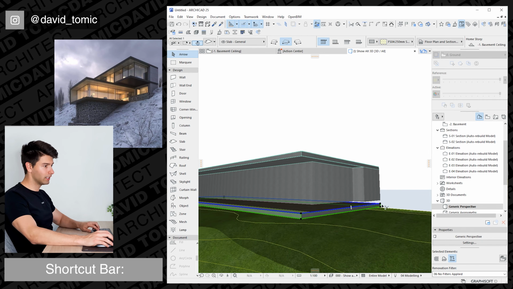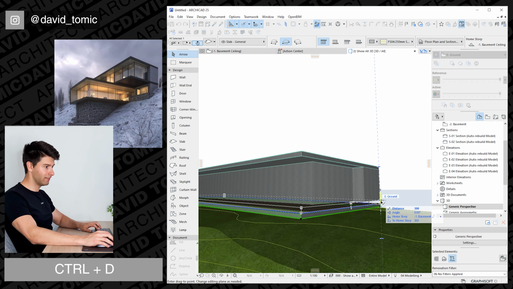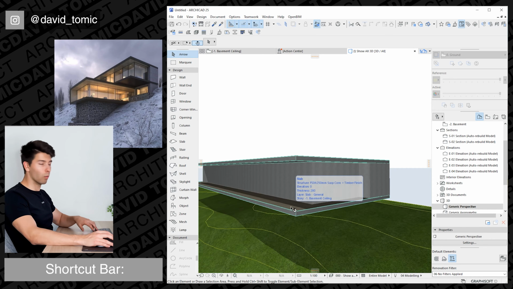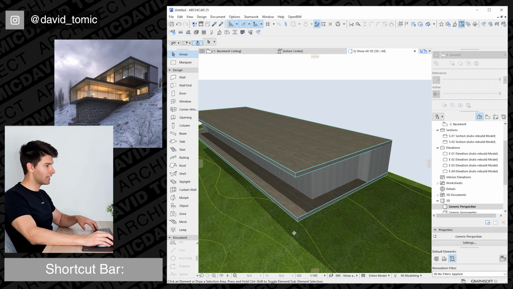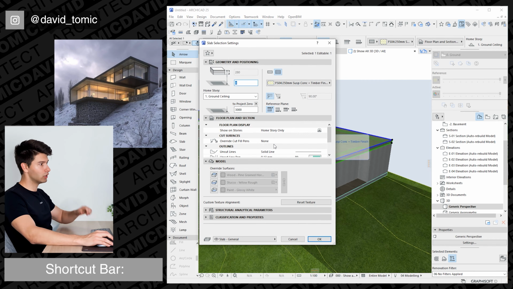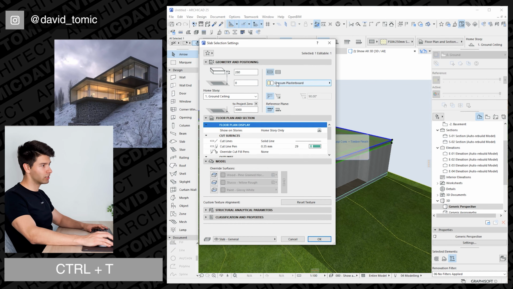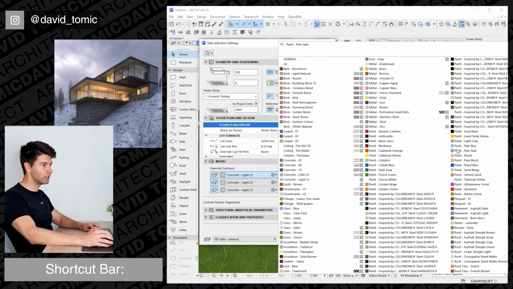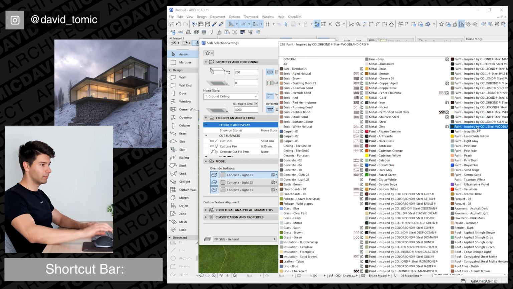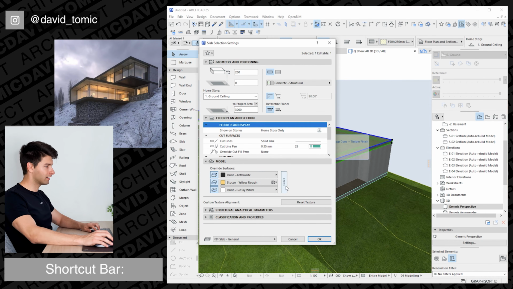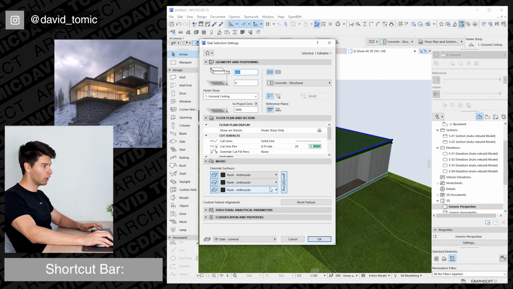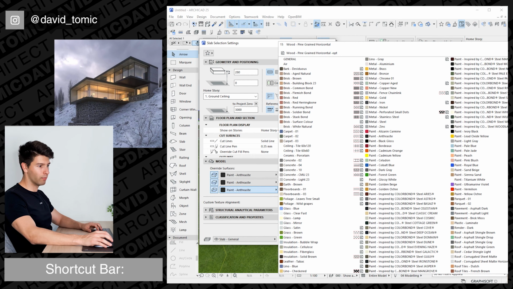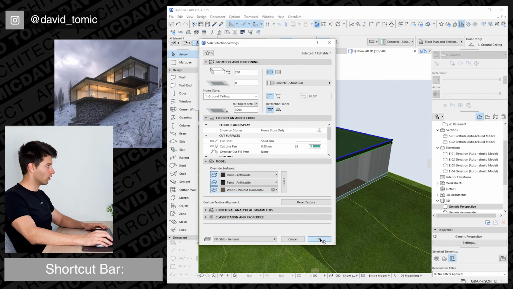Now the basement, I do wanna click on that once, go Control D and lift that to our ground setting. And then I'm gonna start mimicking my actual materials whilst we go through this process. So this already has a timber floor, this is upside down. So if we go Control T, I'm simply just going to change that to a generic concrete structure. So changing that to concrete, and then all 3 materials actually aren't concrete. We're just going to simply make them a nice black color. I'm going to click OK, reopen those settings by pressing Command T so I don't have to go through all of them, and change the bottom of our wood to wood walnut horizontal.